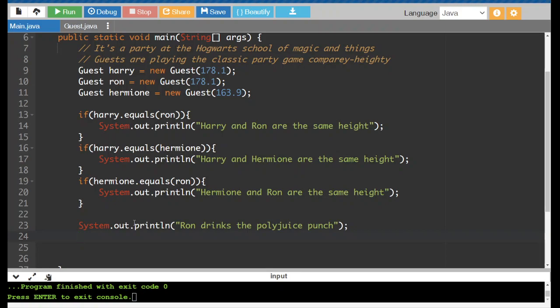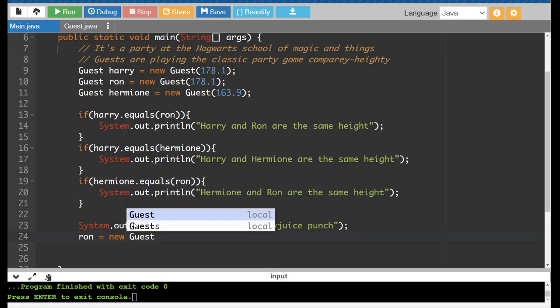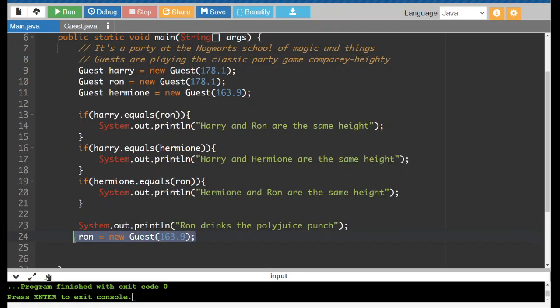Just to show that you can do this, we are going to reconstruct Ron at this point. Occasionally in your programs, you will want to do this. So Ron is going to be equal to a new Guest, and we'll do 163.9. There we go. At any point in your program, if you want to reinitialize one of your objects, you can always do it this way.